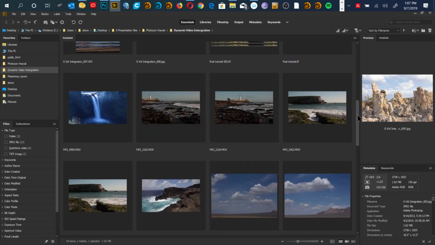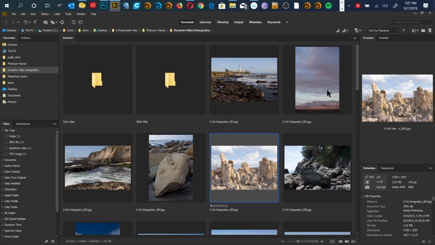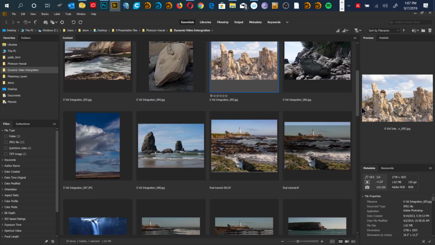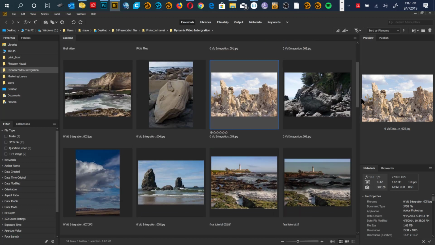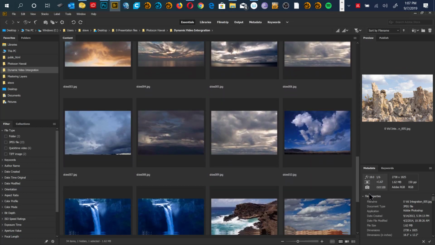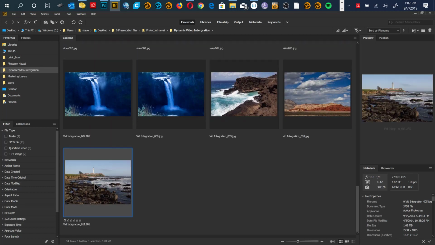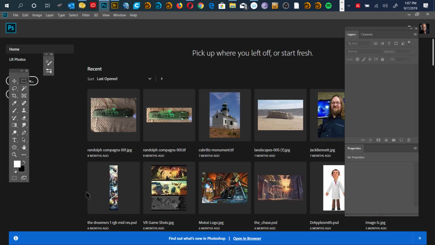All right. I'm inside of Bridge. In Bridge, I've got some options here. I'm going to go ahead and open up. Let's go take a look here. I'm going to open up one of my files, and I'm also going to share with you some of the videos. Let's go ahead and open up this one here. I'm going to double-click it in Bridge. Are you guys using Bridge to actually work in Photoshop? Good. Use it all the time.